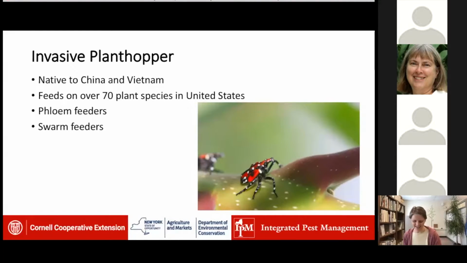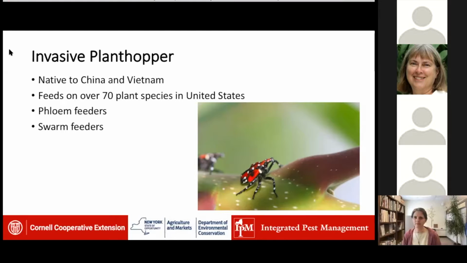So the spotted lanternfly is an invasive plant hopper. It's not a fly, it's not a moth, and in many of the pictures that have been sent around, it looks like a moth, so people sometimes expect to see it flying, but it's much better at jumping. It's native to China and Vietnam, and it feeds on over 70 plant species in the United States that we know so far. I don't think we know all of the information on this insect, so we're gathering new information as we go. It's a phloem feeder, which means it puts its mouth parts into the phloem, the plumbing of the plant, and can pull out sap. If you think about the sap that's used for maple syrup, it's the same thing. It's basically sugar water, although it has some additional compounds in it that the insect can use.